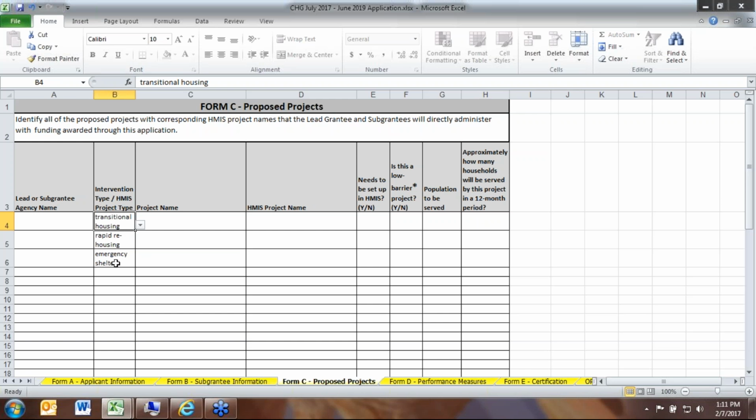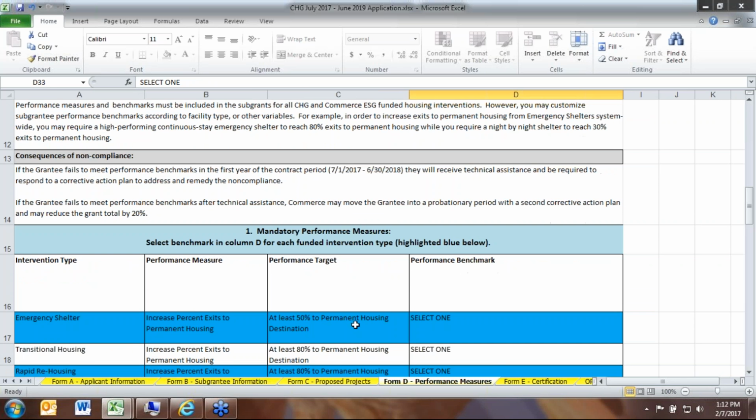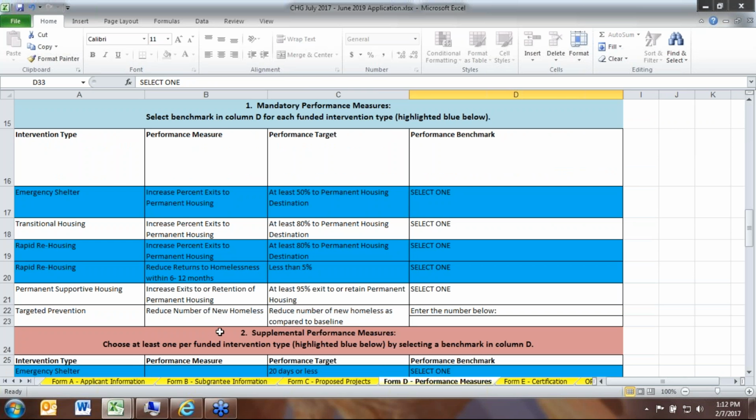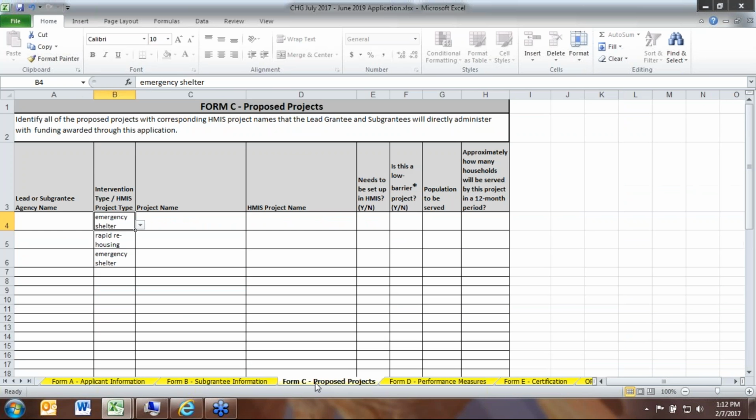So just how I've checked a few here, if your RFP process in your community, you've decided that you will be serving emergency shelter and rapid rehousing, check that there, because then when we go over to the performance measures tab, it's going to fill in, it's going to let you know what performance measures you need to work on. So I hope that was clear.